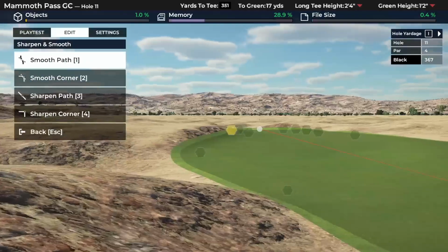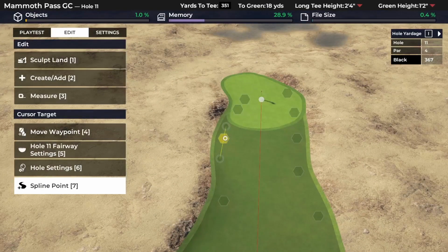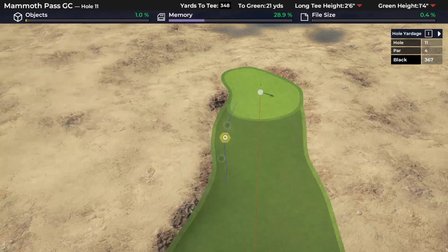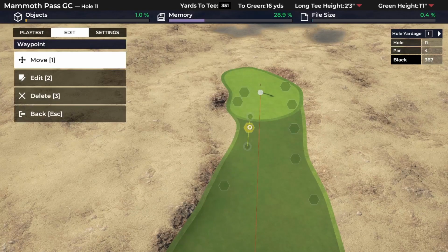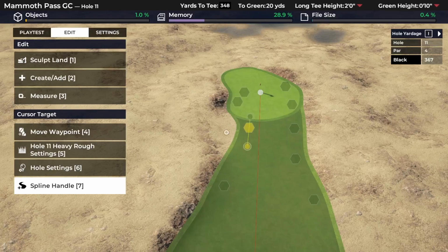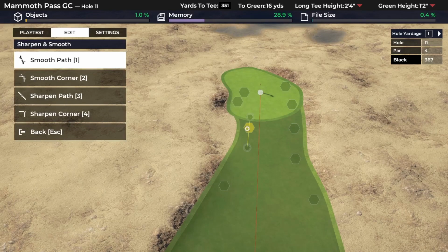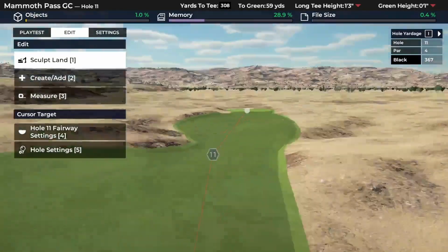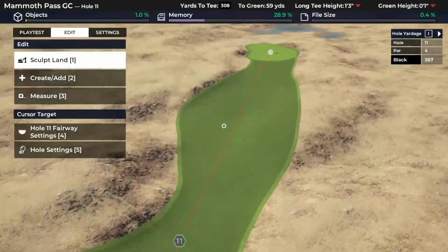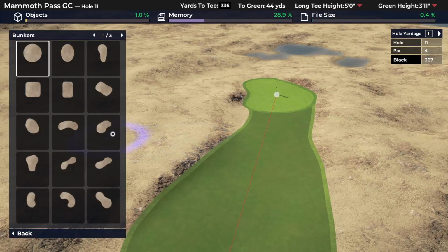It's coming around nicely. Now I have to figure out where I'm going to put bunkers. I think I've got to move this out of the way a little bit. There we go. I think that could be a good bunker location right here. Let's just smooth this out again, see what happens. Yeah, I think that's looking pretty good. Let's go ahead and add that bunker.